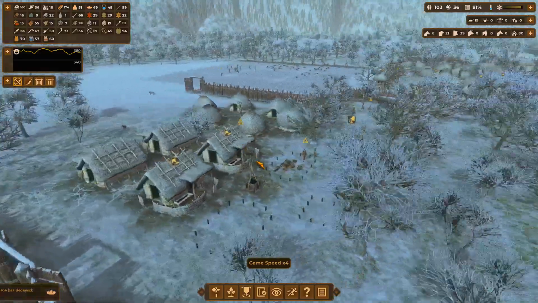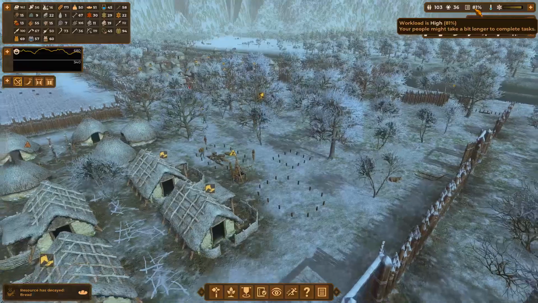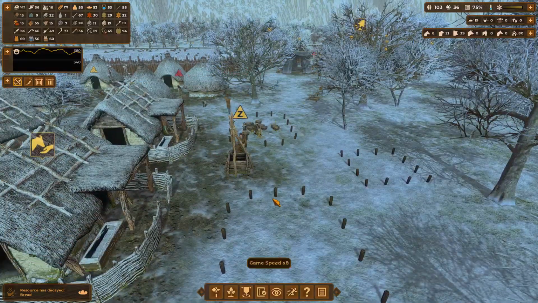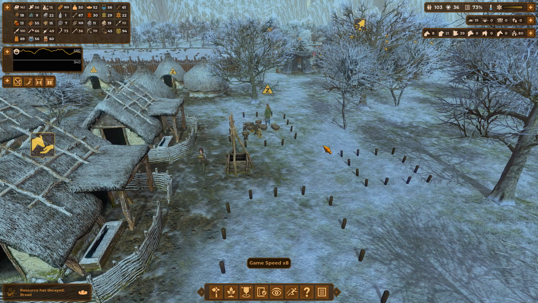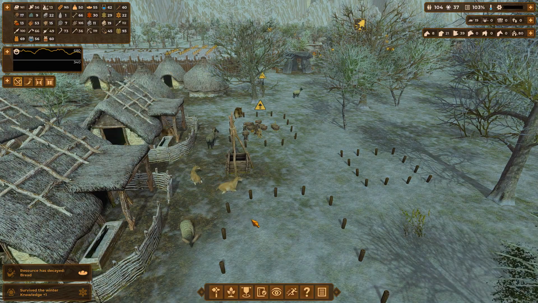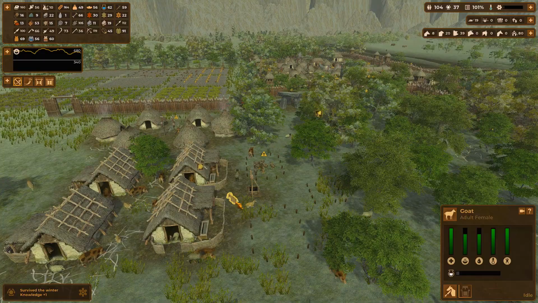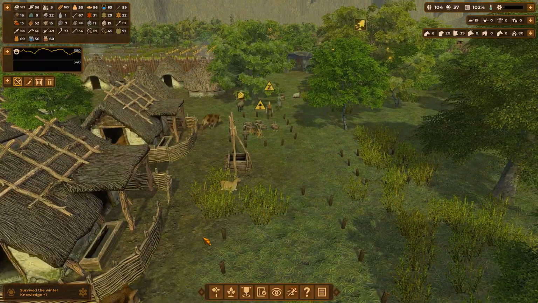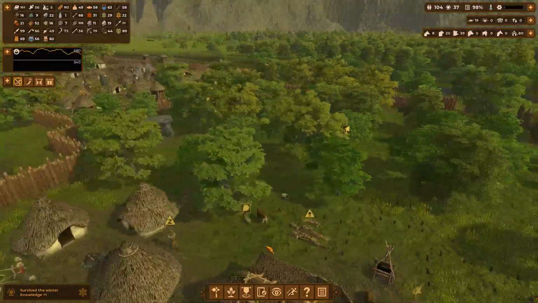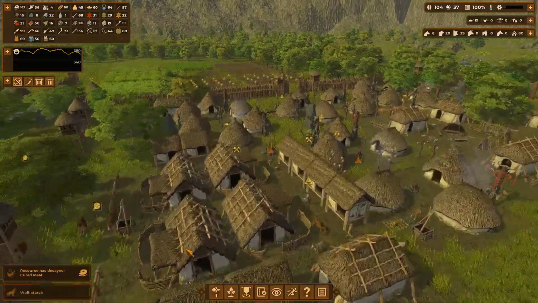Speed up time a little bit here. Our workload isn't that bad. It's pretty high, but it shouldn't be too bad. Let's actually really speed it up here. I kind of want to see these storage huts go up. Summer has come and our animals have come out. So there's our sheep. There's our goats. They've really spilled out of the homes over here, and over here, I assume. Yep, there they all come.